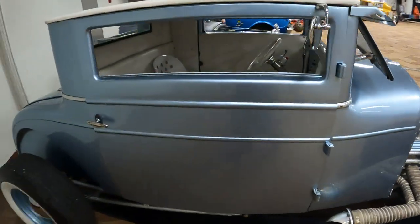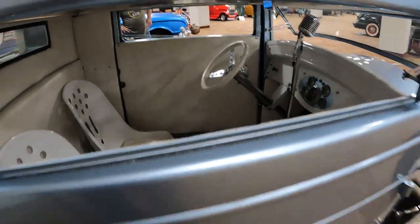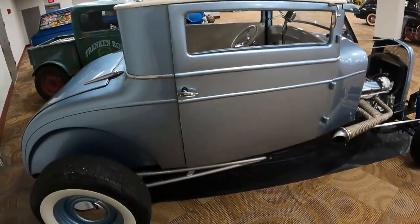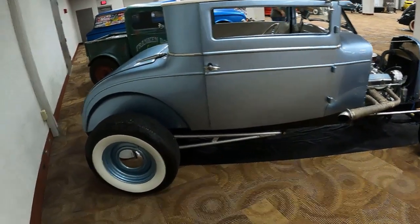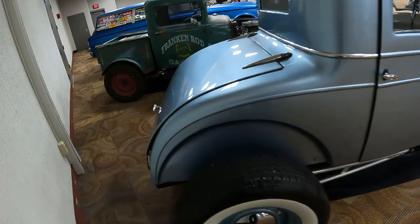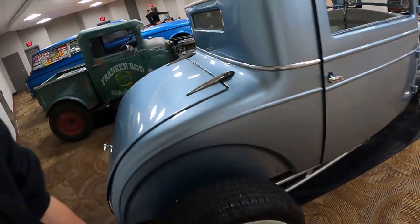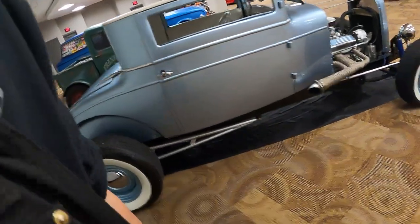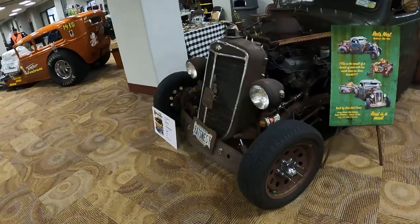Not sure what this is yet because there's no registration on the window, but hey, Mopar or Hudson or something, or a big Buick maybe. See how much bigger the body is, even though it's been chopped a ton. We'll figure it out here in a minute. They'll have that barn built.